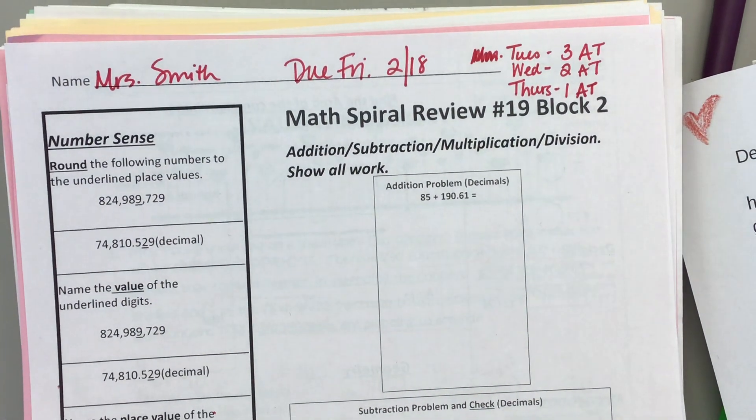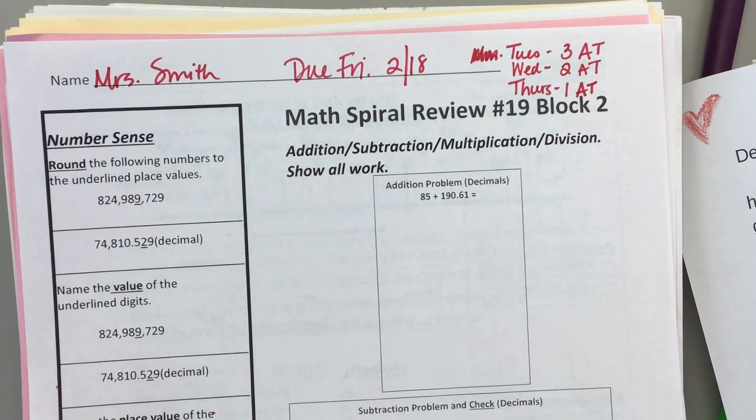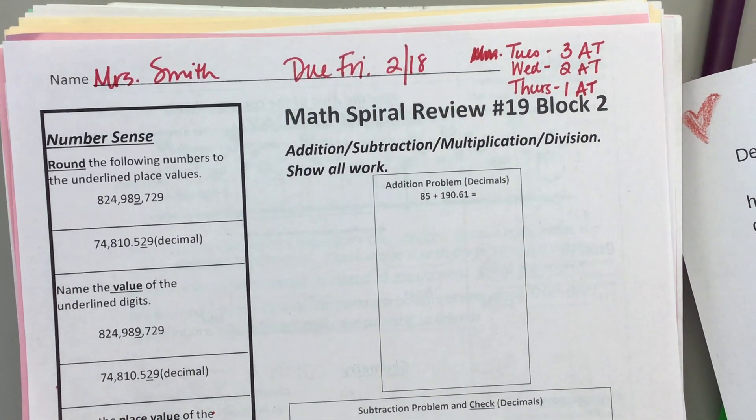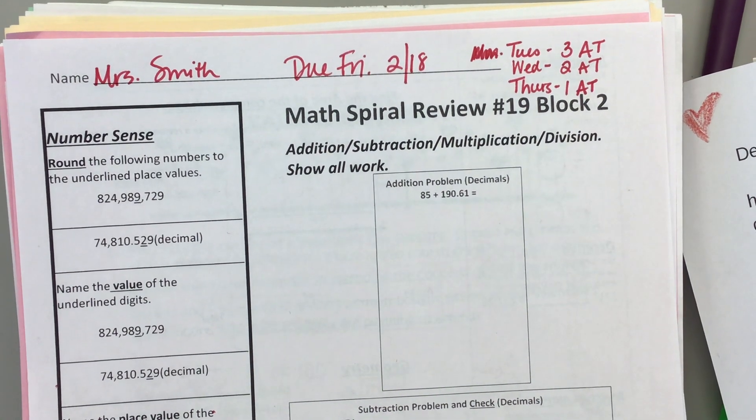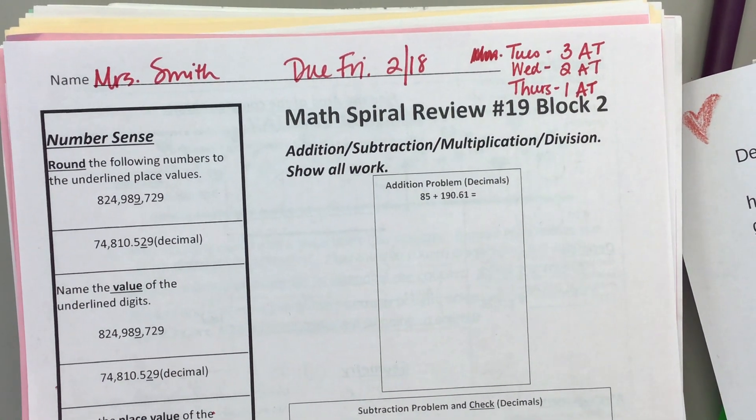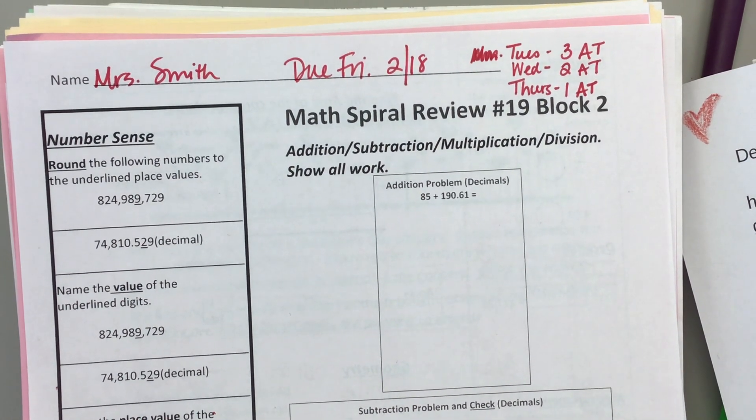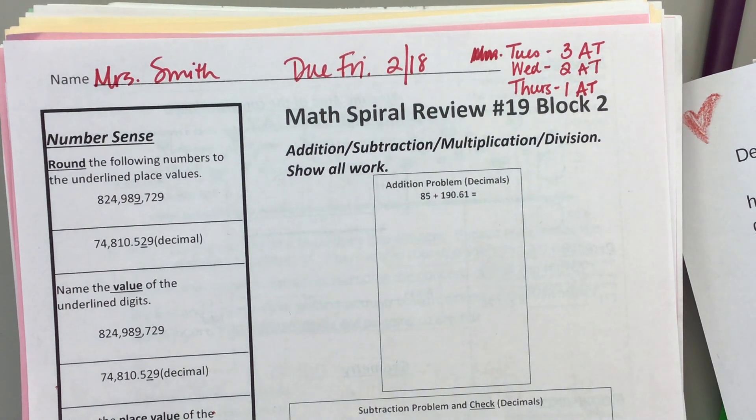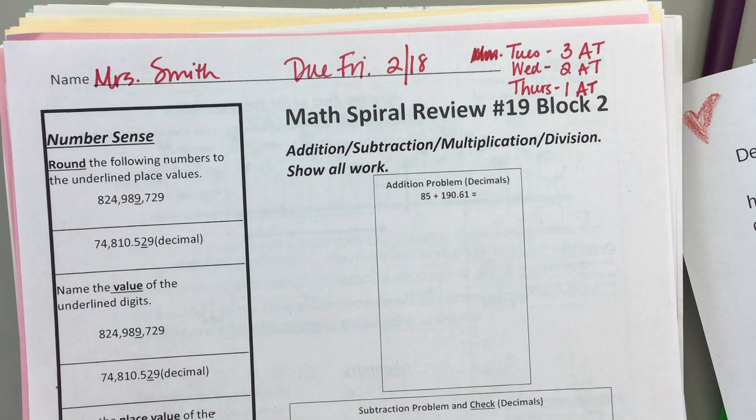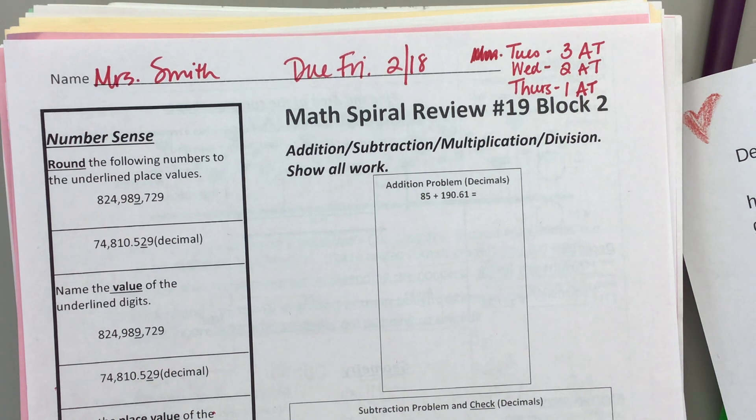When I grade it over the weekend, if you have gone back and made corrections at every problem that I pre-checked and counted wrong, you can get another armor ticket. You have to attempt to correct each problem. You can come and ask me or Mrs. Amspaw for help any day during RTI. No one should be getting anything less than an A on these. Let's make sure that we all understand the directions. Please do not be working ahead. Now I want you to focus on my directions that I am going over.